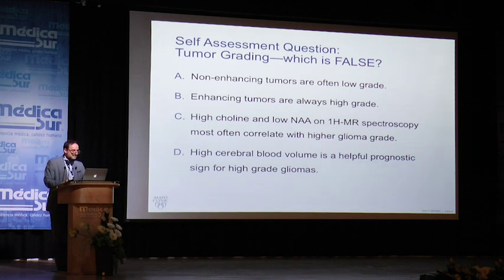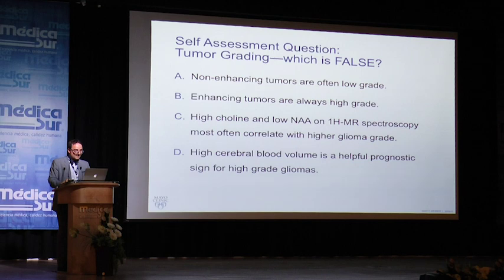Well, usually non-enhancing tumors are low grade, so that's an indirect way for us to tell just from looking at the scan if the tumor is low grade or high grade. There's obviously a caveat with that, which I will tell you about in a moment. Enhancing tumors are always high grade. Is that true? Can we have an enhancing tumor that's low grade? And the answer is yes, and I will try to show it to you in a few slides.